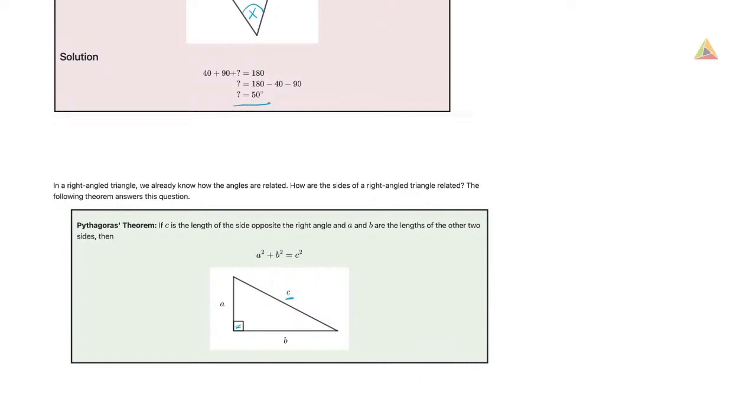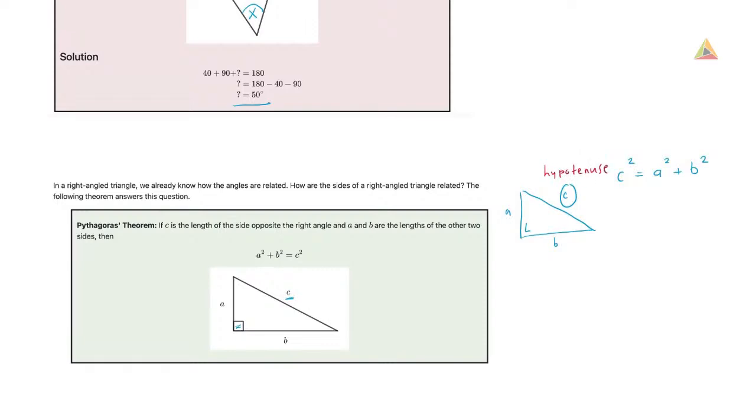Okay, so I'm going to draw out that triangle along the side here. So the right angle is here. They're saying that this side is known as C, and this side we'll call A, and this side is B. Now, Pythagoras' theorem states that the square of the hypotenuse, which is C, so C squared, is equal to the sum of the other two sides. So sum means adding together. So it's going to be is equal to A squared plus B squared. And that's Pythagoras' theorem. Now, if we were to label them correctly, C here is known as the hypotenuse.